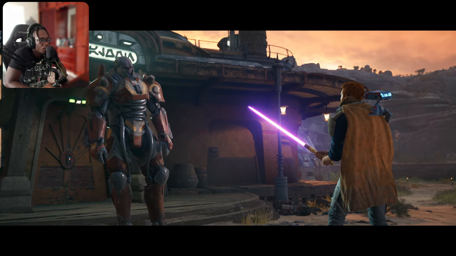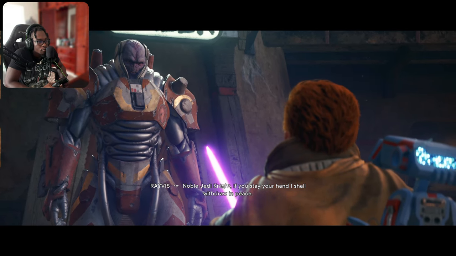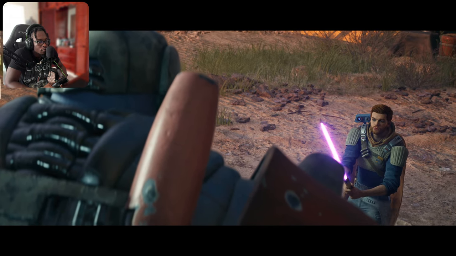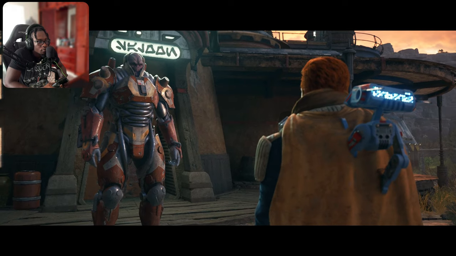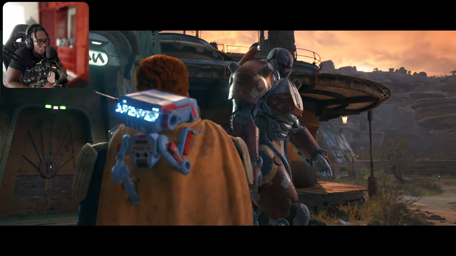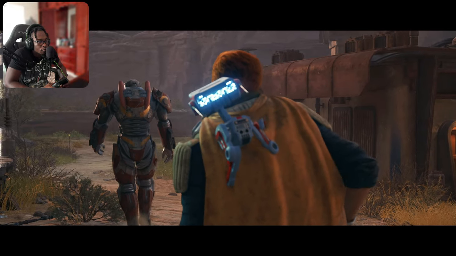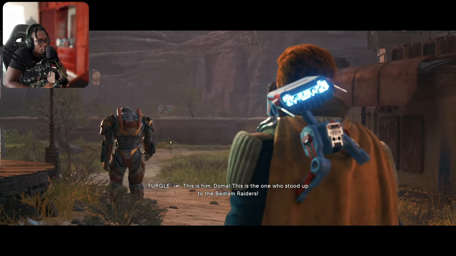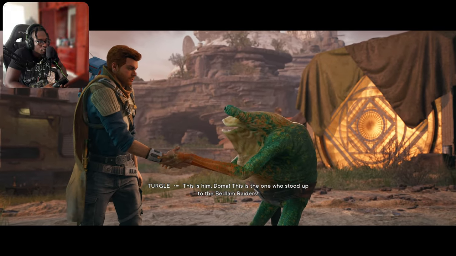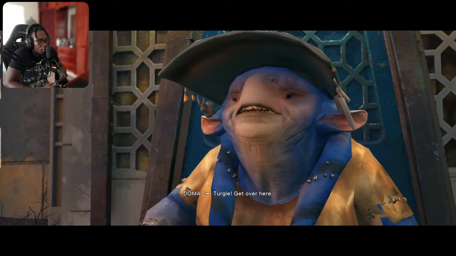Man's not scared because he knows he's big. Noble Jedi Knight, if you stay your hand, I shall withdraw in peace. Be seeing you. Interesting. This is him, Noma. This is the one who stood up to the Bedlam Raiders. All right, that's enough, Turgle. Turgle's crazy. Get over here.